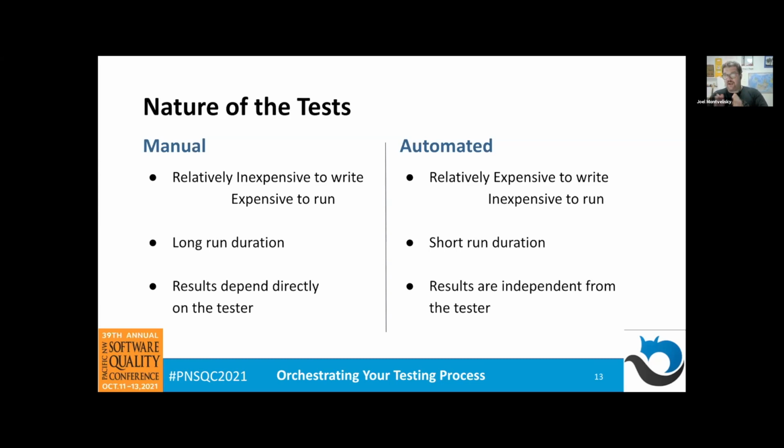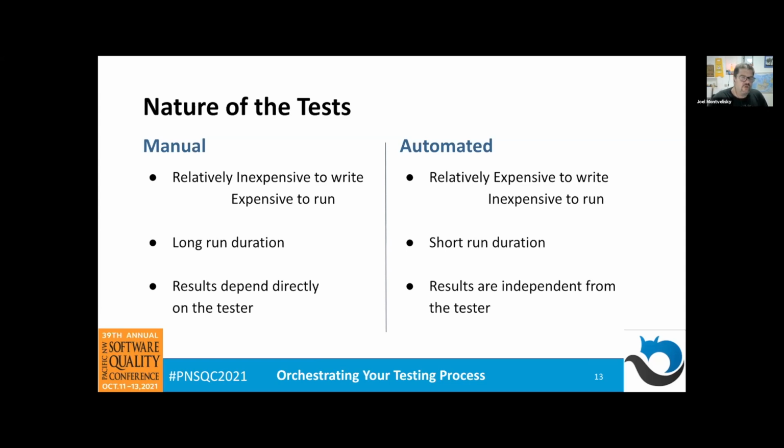Whereas an automatic test, a script, may take us 5 days, 6 days to write correctly, but then we just run it in a matter of a minute or 2. So it's completely the opposite. Manual tests usually take a lot more time to run. Automation will not. Something that is very important.